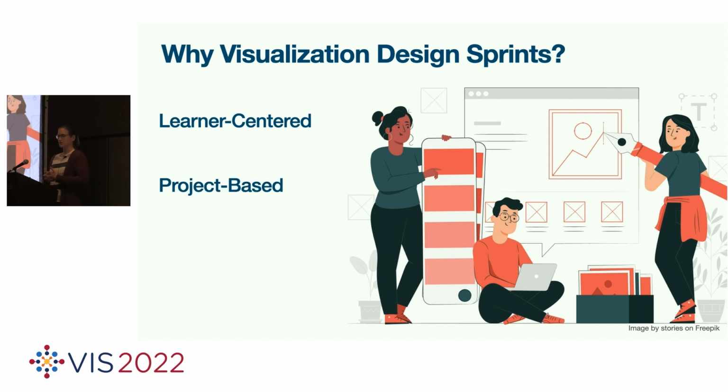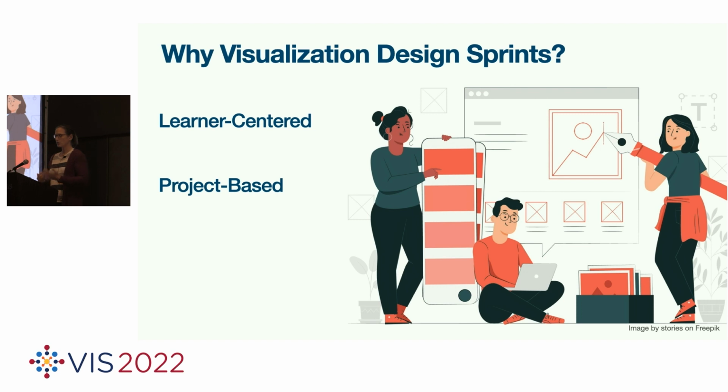Second, design sprints are project-based. That means that they focus on cooperative learning where students work together in teams and learn from each other. And this is especially useful in classrooms with students of diverse academic backgrounds. So for example, in our course, only about half of the students are CS majors. The other half are from the School of Design, of Government, Education, and so on.